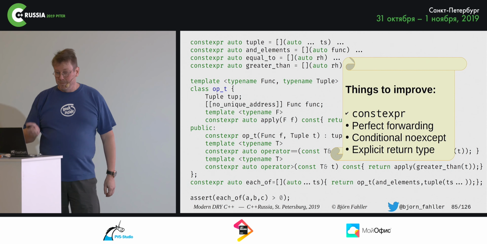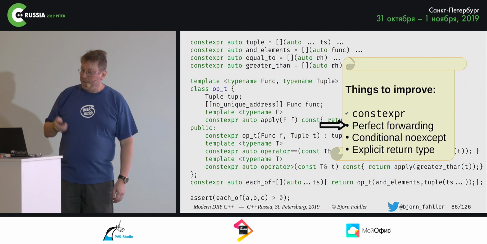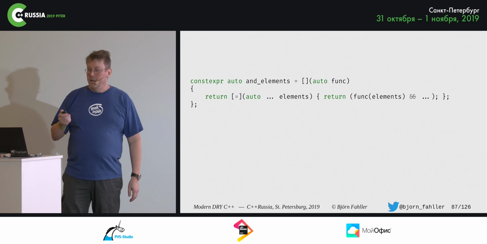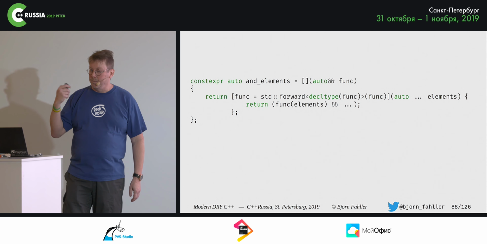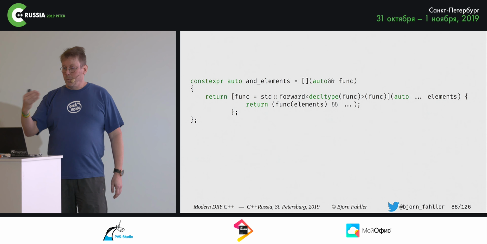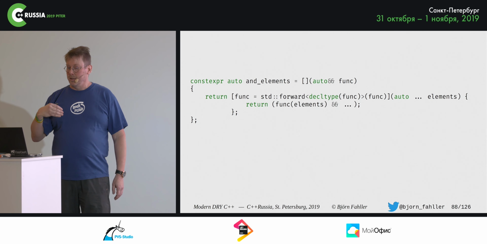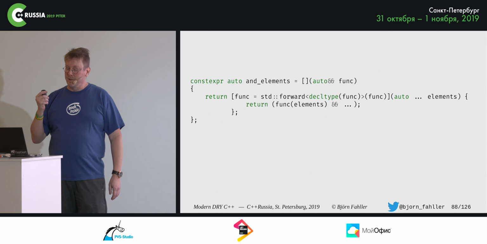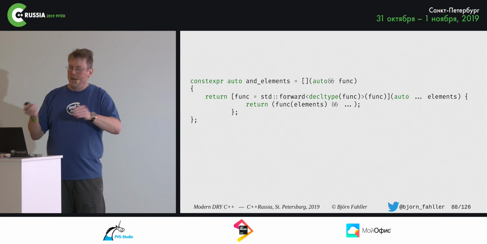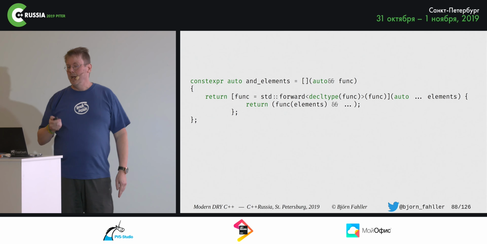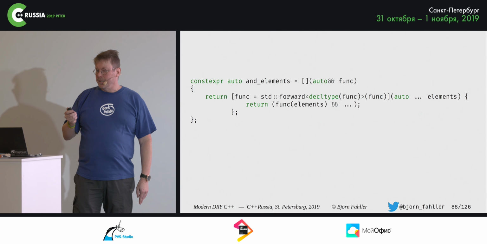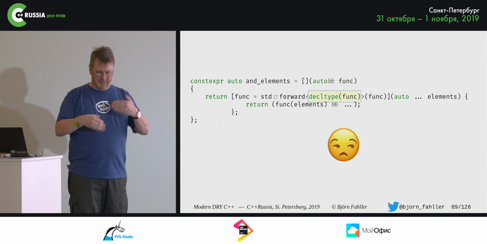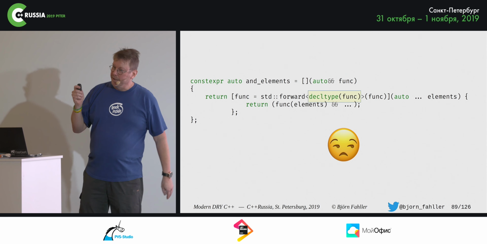So we'll get to that very soon. So perfect forwarding, that is not a big deal. We have our lambda here, which takes a number of things. We can take the function as a forwarding reference and capture it as a forwarding reference. We capture it by value, but forward it in properly. And this works fine. Perfectly. I'm not very happy about having decltype cluttering my code.